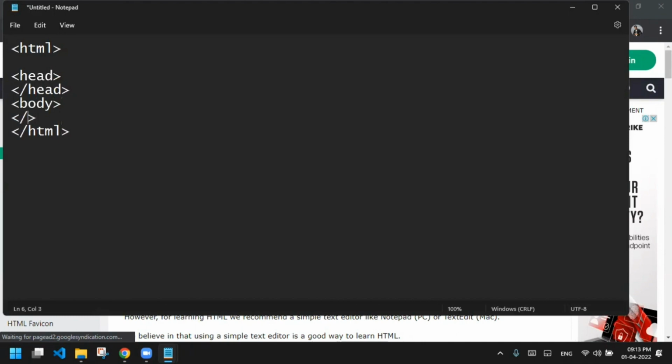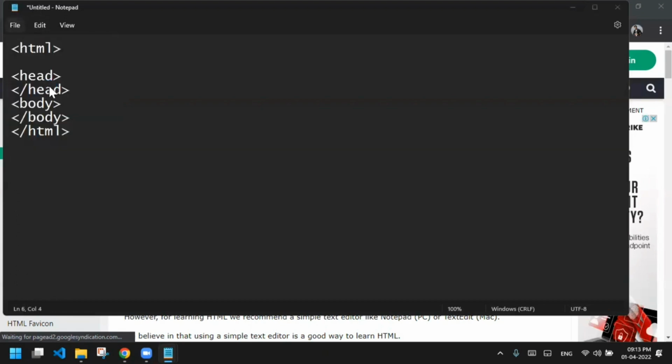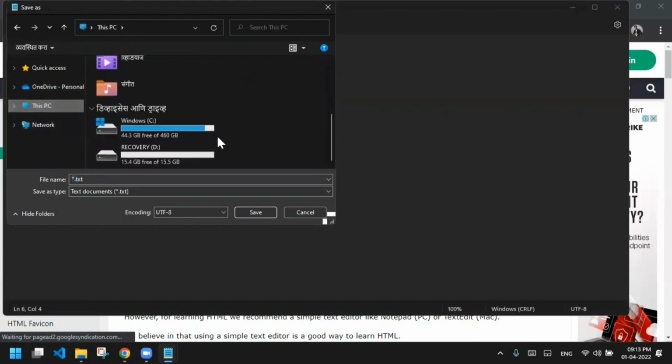So head and body tags I have written here. This is another way to create an HTML file where you don't go in your folder and right click and choose new text file, but you open the notepad itself and save your code with Ctrl S, or you can go to file and save.